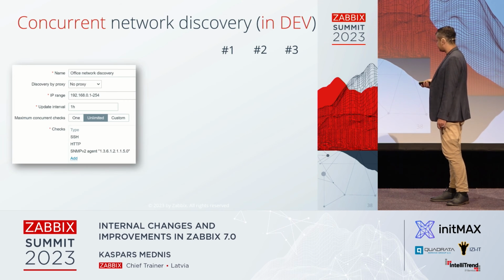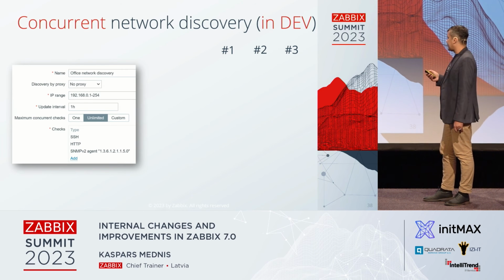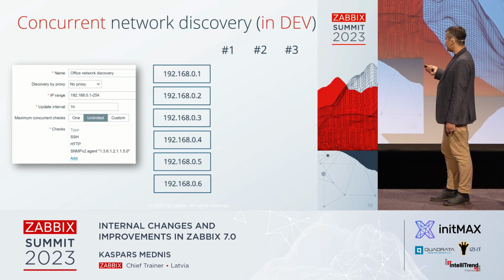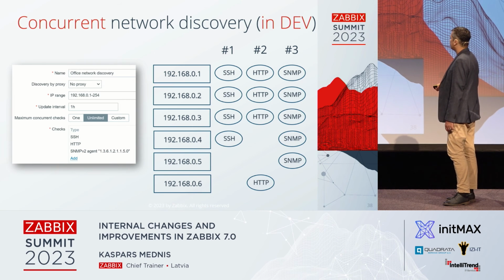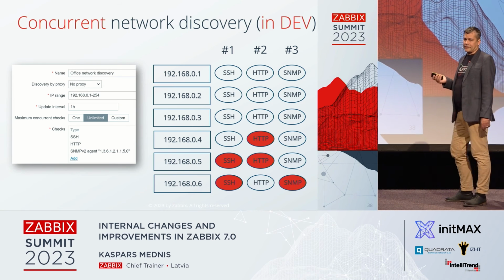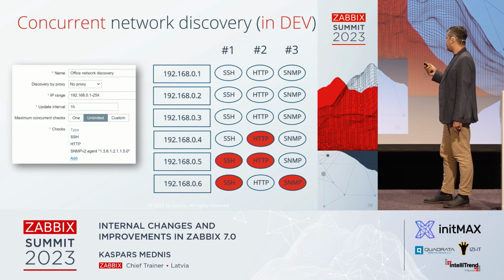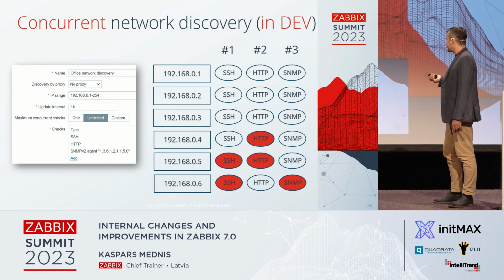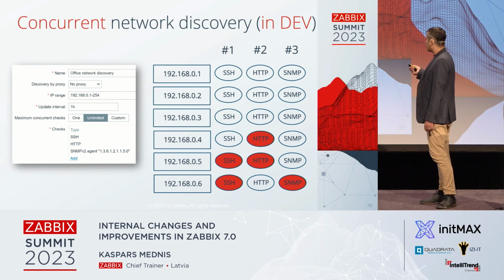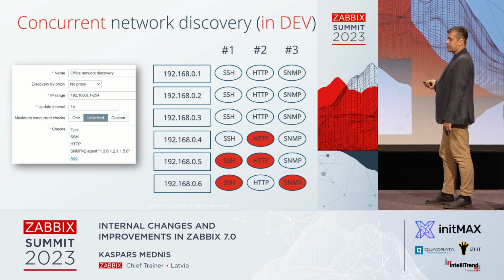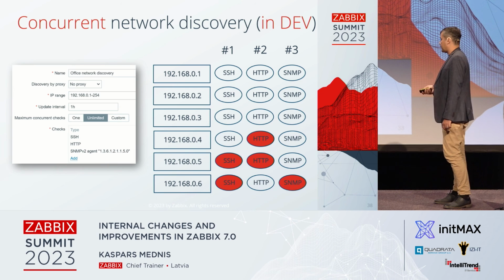Because of this. As I said, this is under development and some things may change, but it will look somehow like this. You have IP range, IP addresses, and this is a discovery process. Asynchronous discovery, and then asynchronous discovery of missing devices. But there is still some development work going on because SNMP is fully asynchronous currently, but SSH and simple checks are currently synchronous. I don't know what the final implementation will be. But even if the SSH simple checks are still process-based and synchronous, it will still be much faster because multiple threads are used.